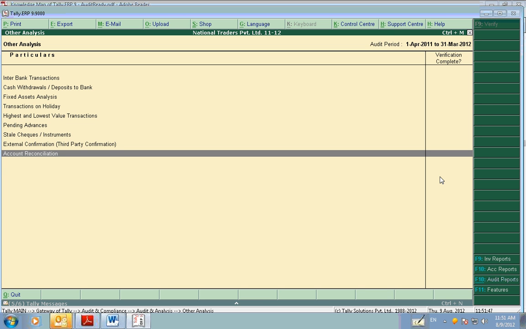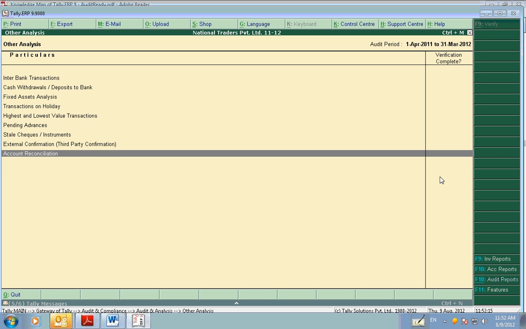We have heard about bank reconciliation, right? So now talking about account reconciliation, it is like I have been involved in a business with Mr. A. So Mr. A's ledger is created in my books of accounts and some amount is appearing against his ledger name. As A is involved in my business, my ledger account will be in his books of accounts, right? The account value should match.